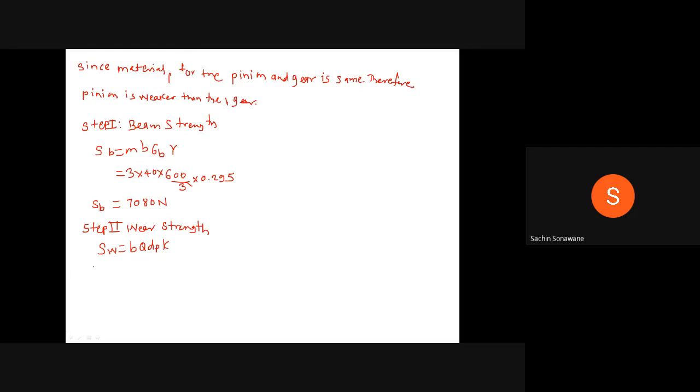Therefore, what is the formula of Q? Q is equal to 2 ZG divided by ZG plus ZP. Therefore, substitute the values 2 into what is ZG 24 divided by 24 plus 16. What is the value of Q? Anyone can tell. 1.2, sir. 1.2. Next, find out value of K.